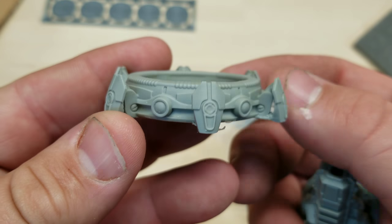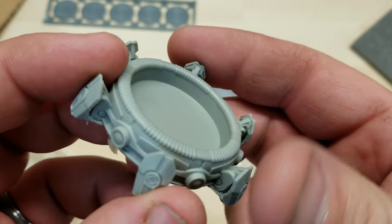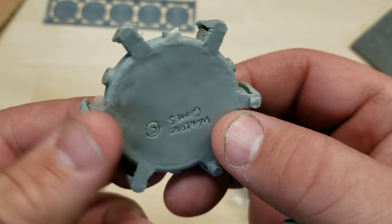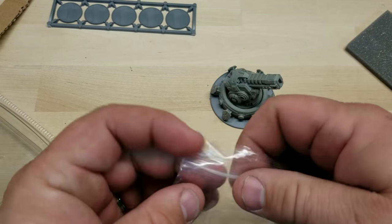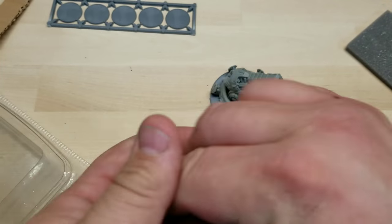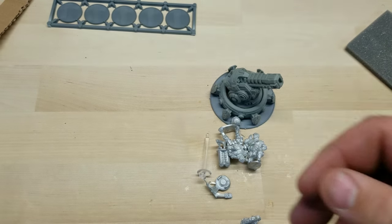That looks really nice. A little bit of flash to clean up, but that's no big deal. Wow, that actually looks really good. Sand this down a little bit. So this will fit inside there. Then we've got the metal pieces. I'm assuming that's going to be the guys, the crewmen, and a spotter drone here.